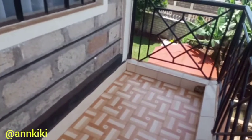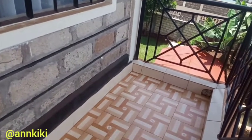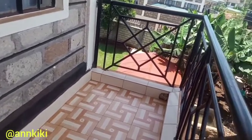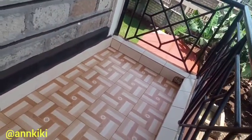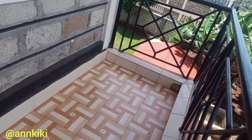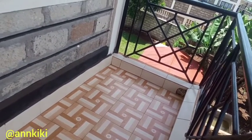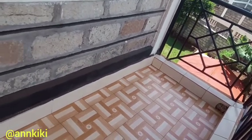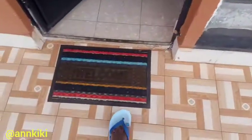We're going to start here — there's not much to show, this is just the entry part of the room. You find this balcony at the entrance, which I really love. It looks cute and the tiles go really well with the house. This is the first place you see when you come in. Let's get inside the house now.